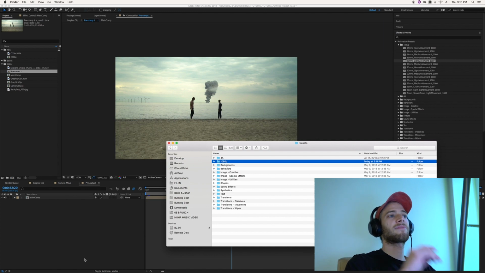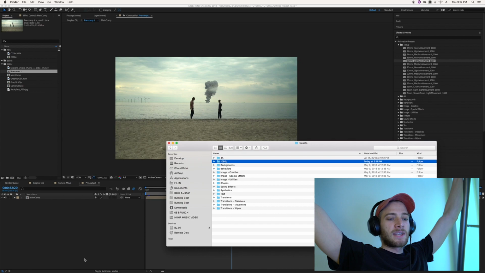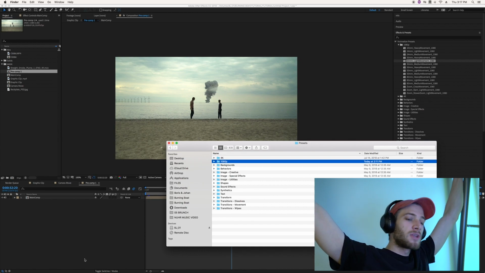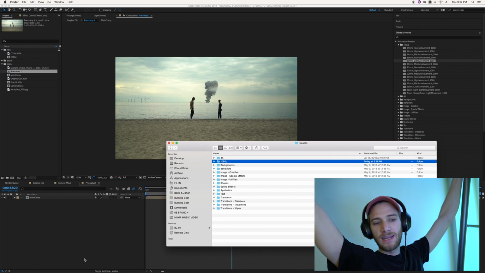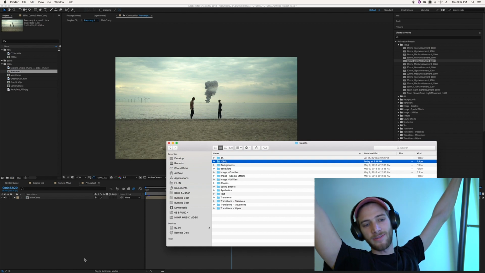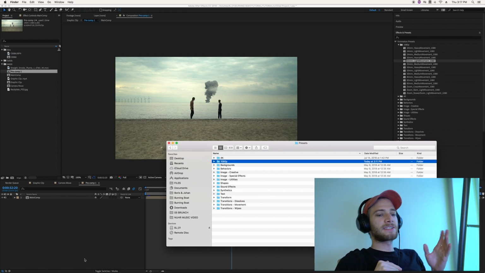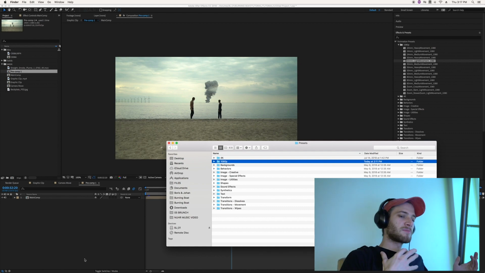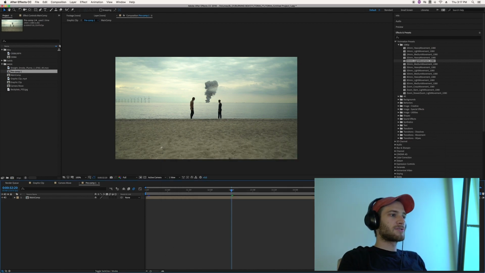The reason for that is that if I added 4K camera shake to 1080p footage, it's going to be more exaggerated or less exaggerated. If you're in a 1080p comp using 4K camera shake, or in a 4K comp using 1080p camera shake, they're going to be out of alignment, and it's either going to be too shaky or it's not going to be shaky enough. So definitely make sure you're working in the right parameters here.